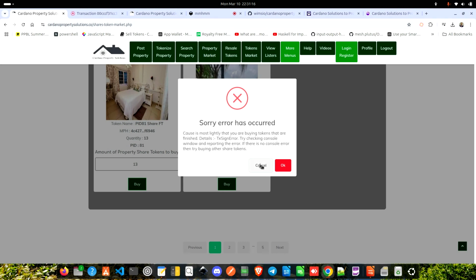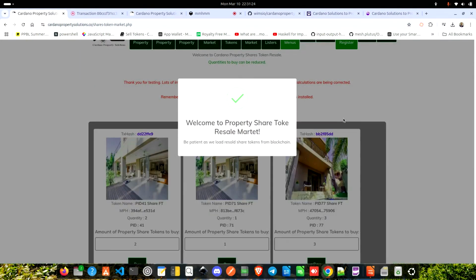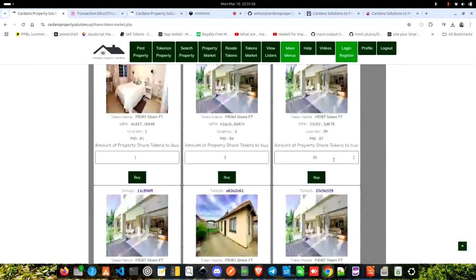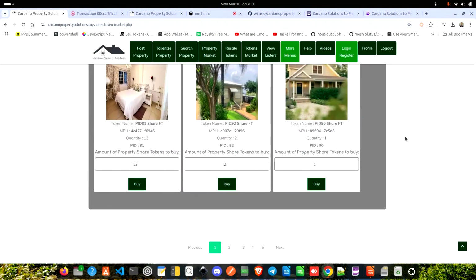Check the console window. There was an error there. Right, let me reload. Alright. Now, remember this one was on the way coming, P89. Now it is reflecting. So it is here.